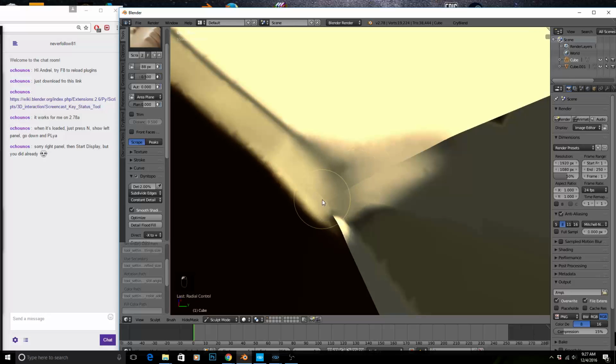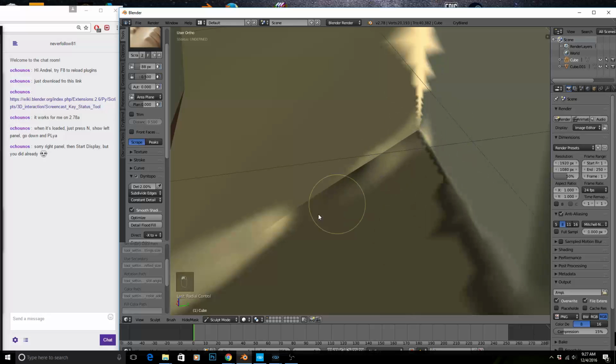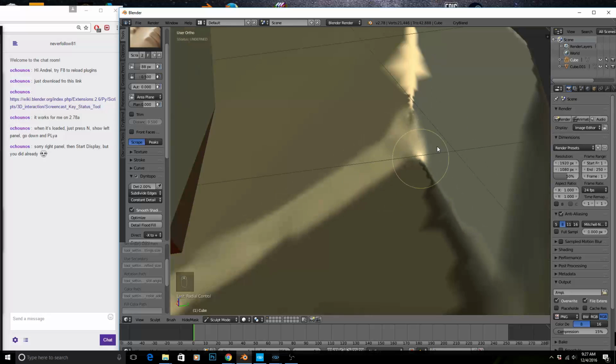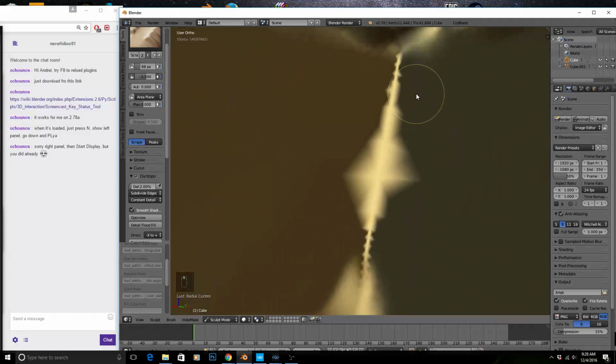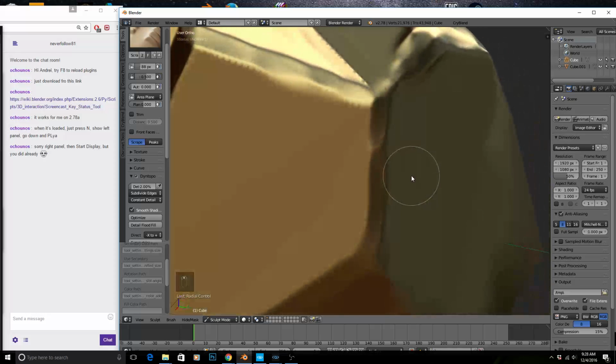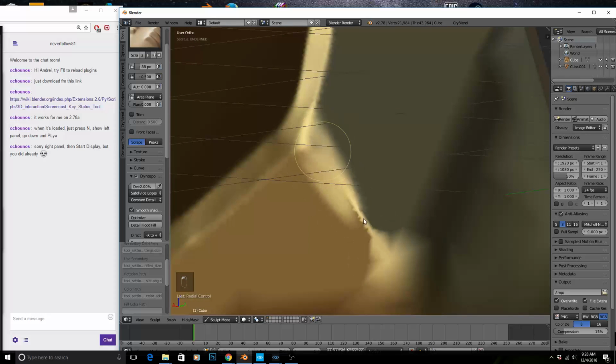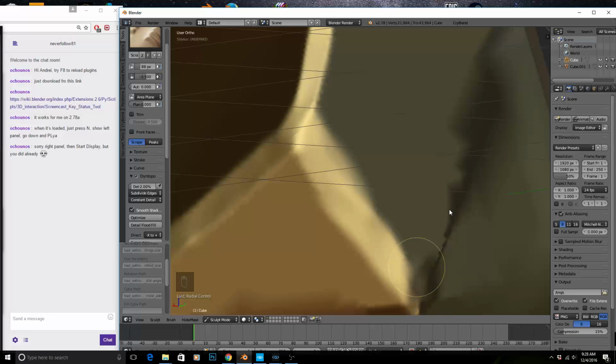So once we're done with this, we'll go into using some of the sculpt brushes. And what I've done is I've downloaded some of the alpha brushes from textures.com. They're really nice, and you can create some nice details with those.